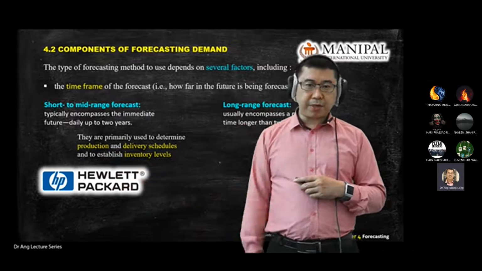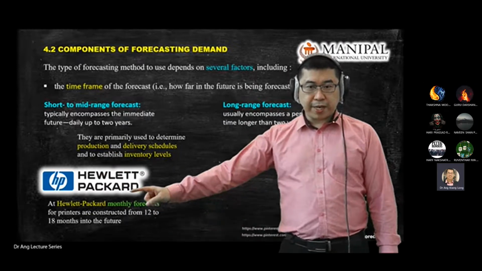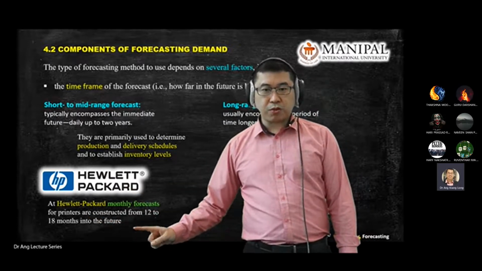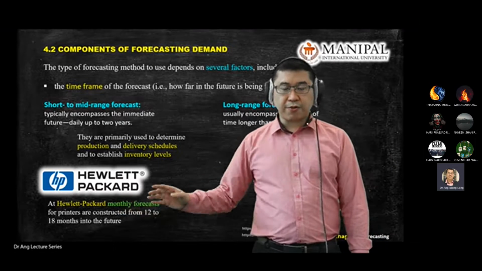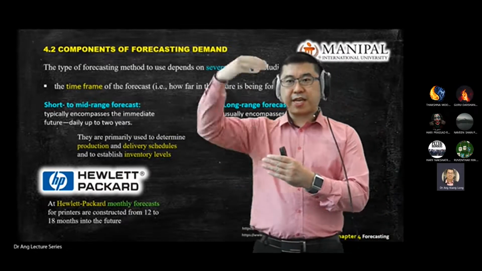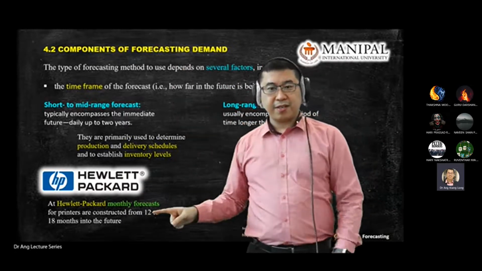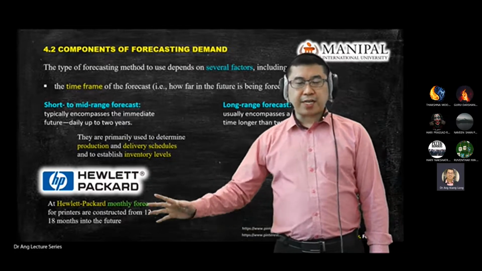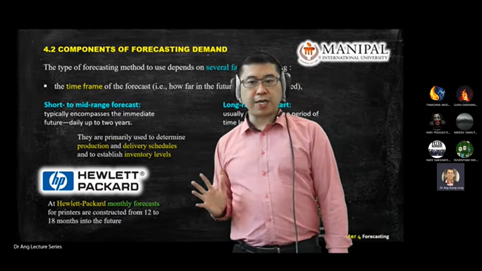Production also. One example is HP. They do monthly forecast for their printers, although some printers take up to a year to produce. So they do monthly forecast and then construct for 1 year ahead. They see what their sales will be next year, using monthly forecast data. This is practiced by HP. The forecasting in the manufacturing plant is normally done by the planners. There's a position called planner, so they will plan the forecast.